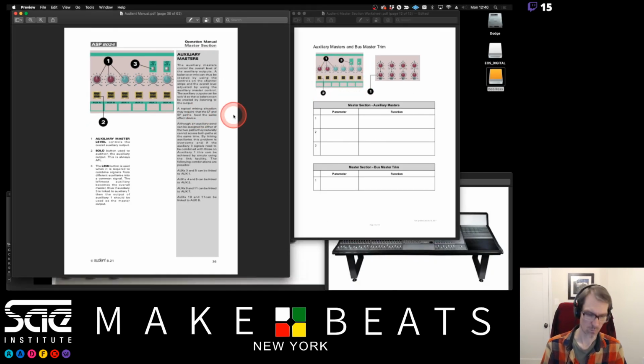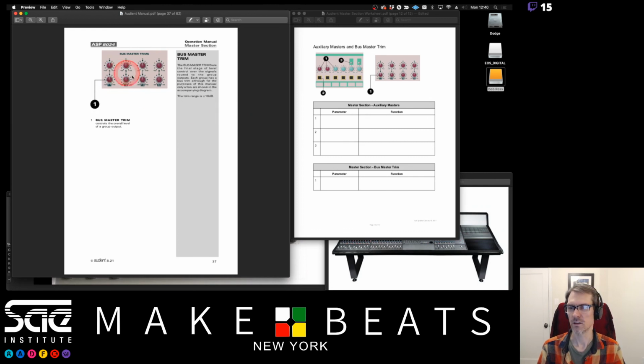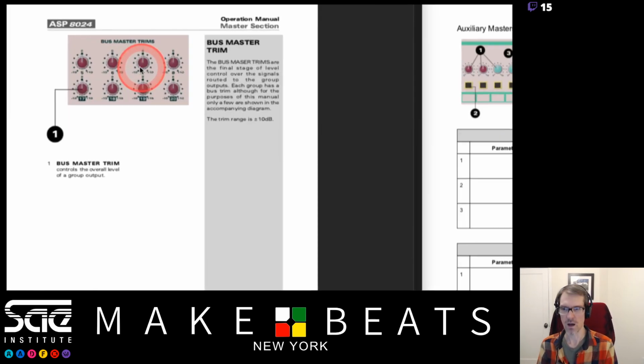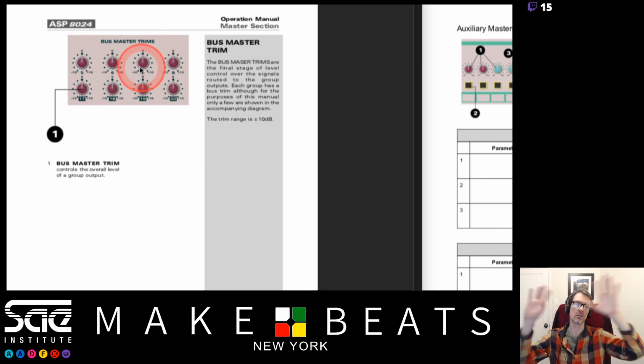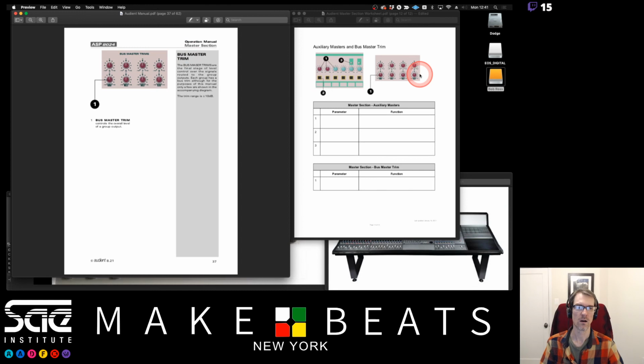And then number 1 on the master trim section is just, what do each one of these knobs do? All these knobs are exactly the same. They're just for different channels. And basically this is for when you're sending your signal out of the Audient to be recorded into your DAW, you can turn that up or down, just to make the overall signal a bit louder. Most of the time you're not going to touch this. It's not something you're going to utilize very much, but there it is if you need it. So if you're clipping your input on your DAW for some reason, then you can turn down the bus master trim. But it's not something that you're going to be dealing with all the time.